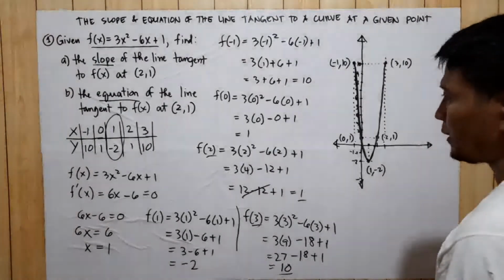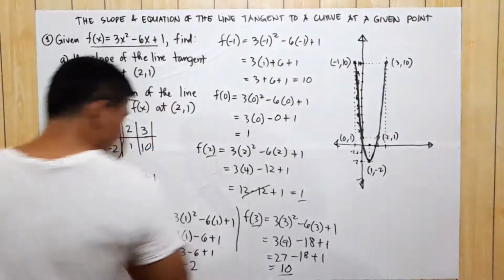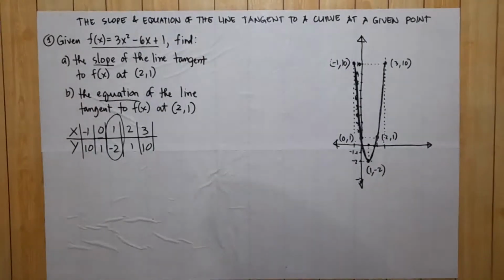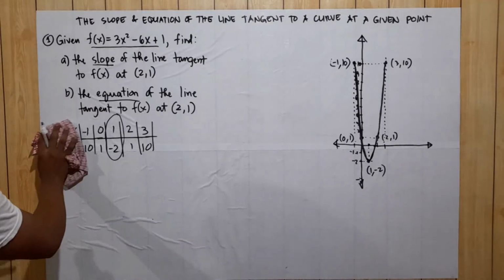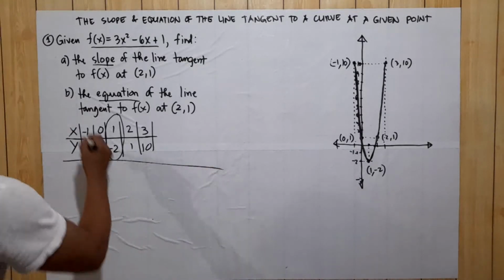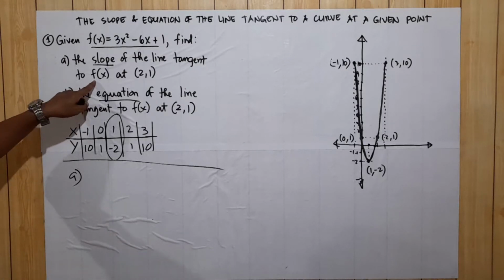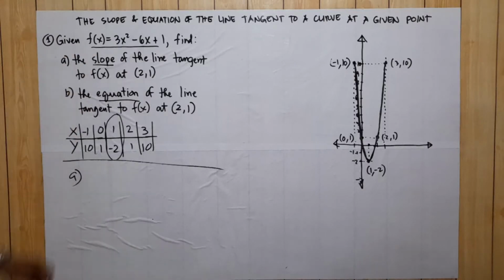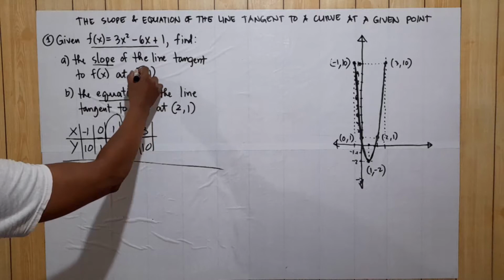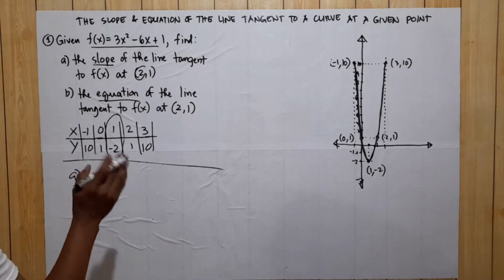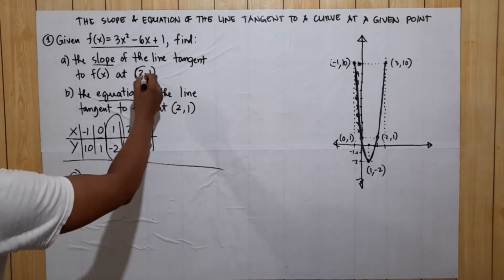Okay. Now, ang unang tanong po dito ay, pwede ko na po sigurong burahin itong mga solutions para sa mga ordered pairs. Ngayon, pwede na po natin sagutin ang unang problem natin. So, yung unang problem po natin ay, letter A, the slope of the line tangent to f of x at 2, 1. So, ang gagawin lang po natin dito is, kukunin po natin ang first derivative ng f of x natin. Tapos, gamitin po natin ang value ng x para ma-determine yung slope ng line. Yan po yung solution sa slope of the line na tangent po sa curve at a given point na 2, 1.